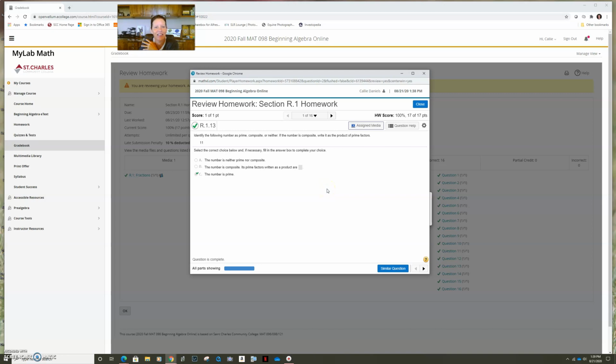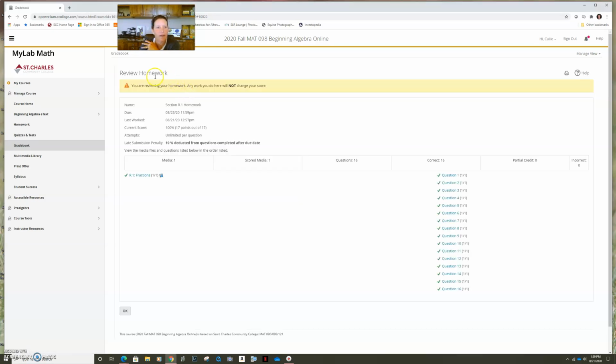by selecting similar questions. We will use the gradebook in MyLabMath and not Canvas. And your grades are updated and correct all the time in MyLabMath. So you can go there and see your grade at any point in time. That is the MyLabMath Gradebook.